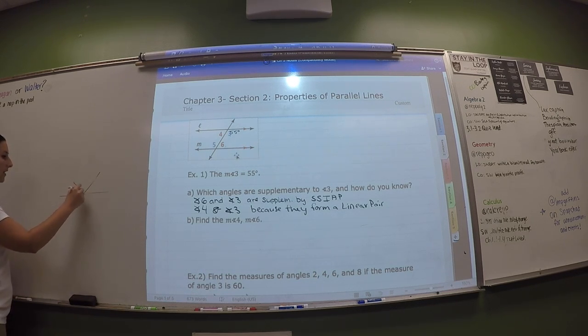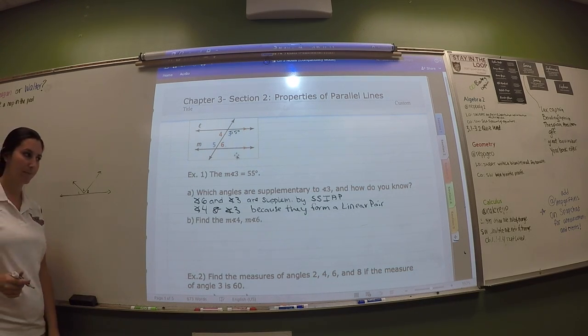Sometimes you can have a situation like this where angles 1, 2, and 3 are supplementary, but that's not because they're a linear pair. There's 3 of them. 3 things can't be a pair. They're supplementary because this is a straight angle, and when you add them up, you get 180 degrees. So it's the same idea, but different verbiage.